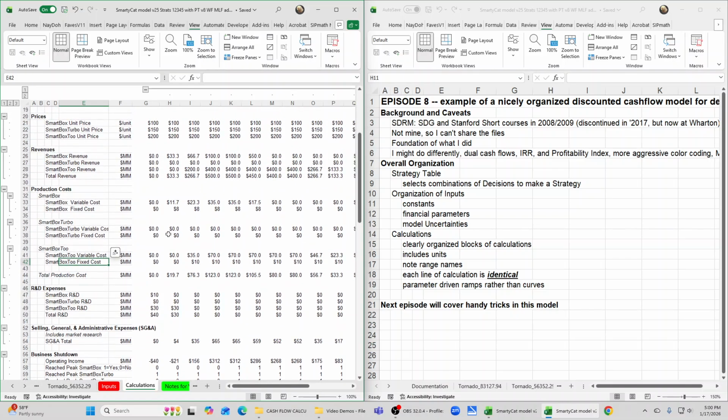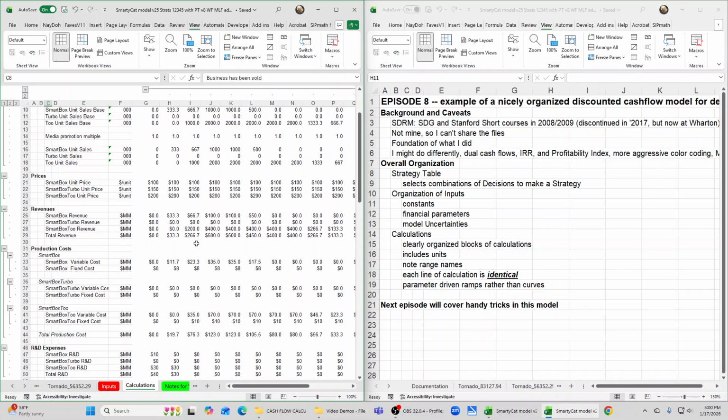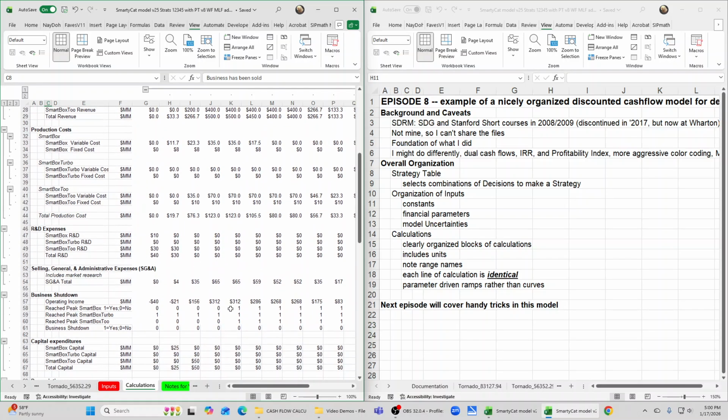So if you turn on and turn off, let me just highlight one of the examples. So business has been sold. That's one of the switches on off, and that's a decision that we highlighted earlier in the strategies. But there are lots of, what were there, 5 or 10 decisions, easily talking about different portions of this. And anyway, really nicely organized. You can switch decisions on and off, and each box, each row clearly displays what's happening.